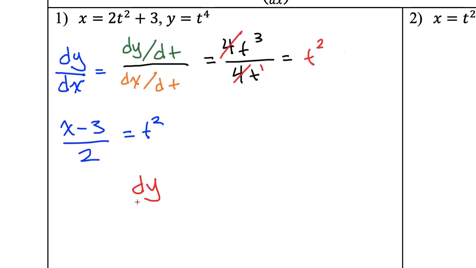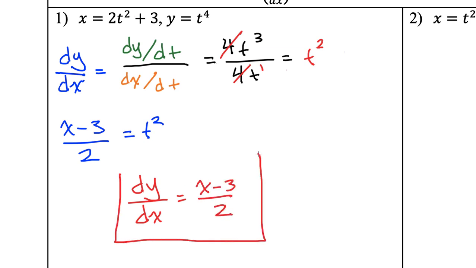dy/dx is equal to, those are a direct substitution. There's no extra work that I have to do. So it's just x minus 3 divided by 2. And box it. The squares are the same exact term, so it's a direct substitution. I could square root both sides and then undo the square root if I wanted, but I think this is a faster method. Question, Fiona?